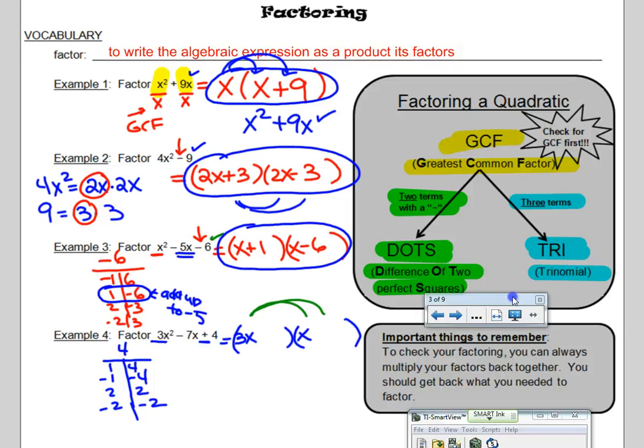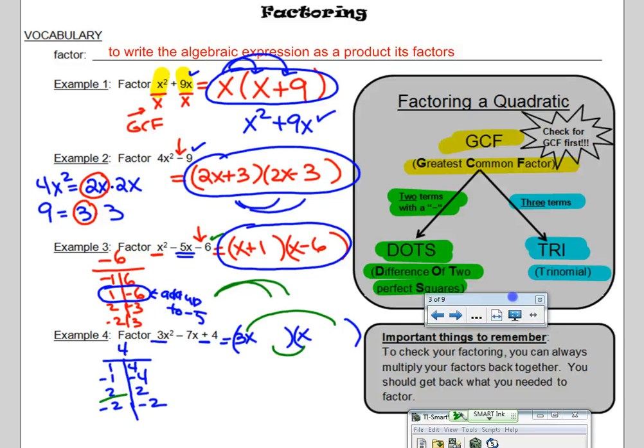And it's not going to, because what's happening is when I do my distribution, the 3x has to multiply with one of those numbers. So it's going to change one of those numbers and not stay that number anymore. That's why I can't just look at those numbers that make 4 right now, because the 3 is going to change that outer number. So this is just a guess and check time. I'm just going to pick one, check it, see if it comes out to make that number, and if it doesn't, then try a new choice.